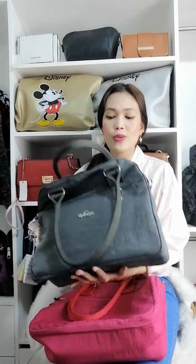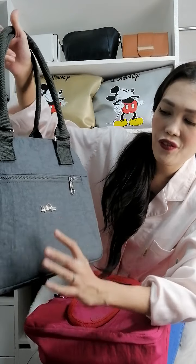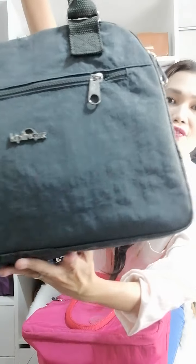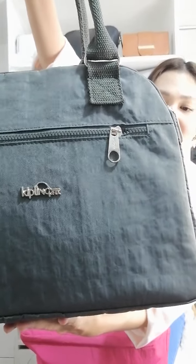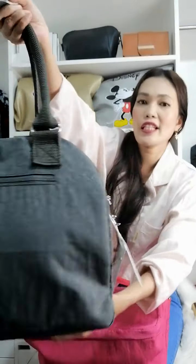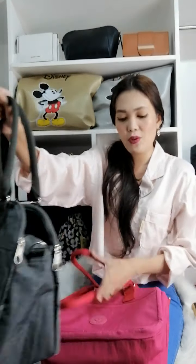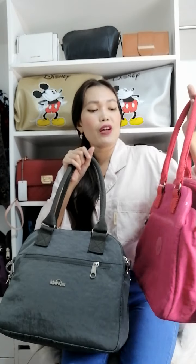We also have a gray one with an imprint of the Kipling monkey. There's a subtle pattern of drawings of the Kipling monkey all over it — a really great design. This is very neutral. If you're like me and you like both, this gray one would look great with a floral dress, and it's also perfect for just a neutral, going-to-the-office look.